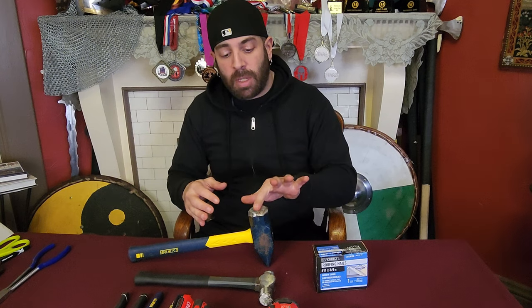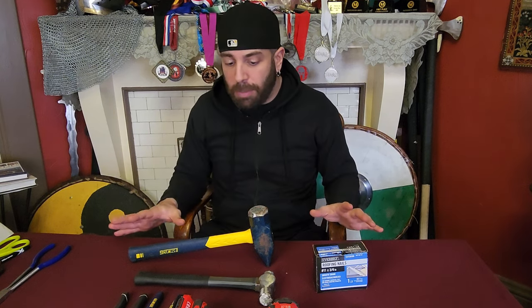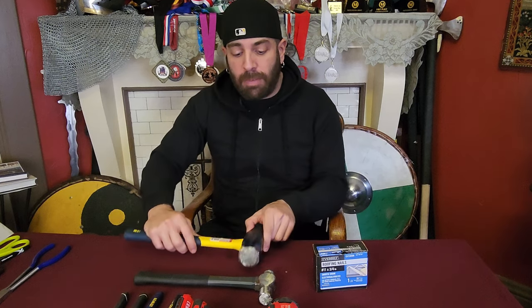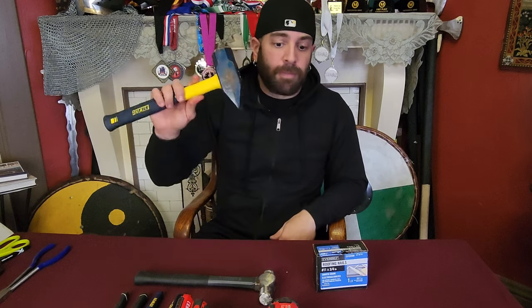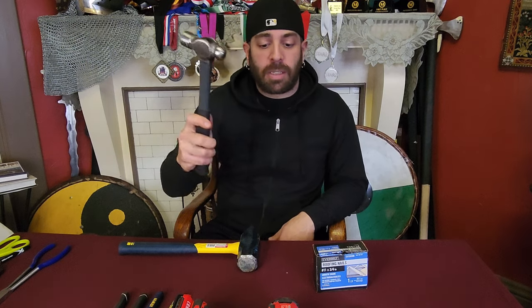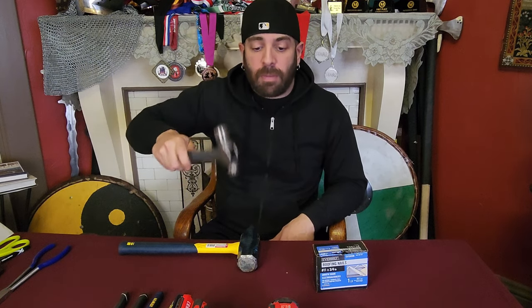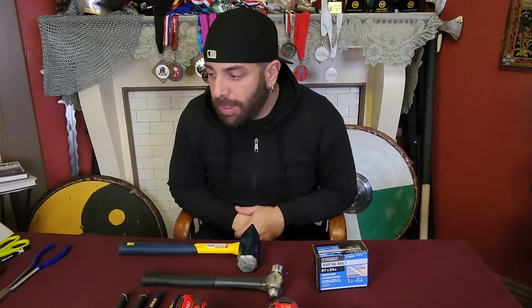The important thing is when you're pounding a rivet, you have it nice and flat against here. This gets way up inside pieces of armor — my brig, everything. You can even lay it down flat like that if you need to. Perfectly feasible to use that as an anvil. You'll need that, like a ball-peen hammer, something like this, because this is going to be used to flatten down the other side of your rivet. You want to see how to do a rivet? Let's go.